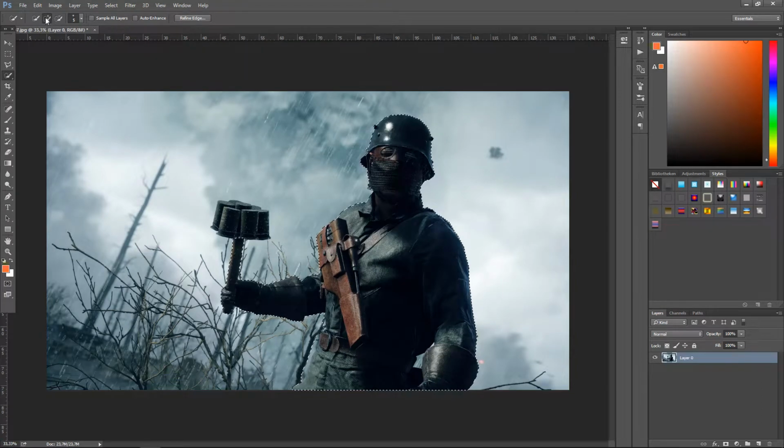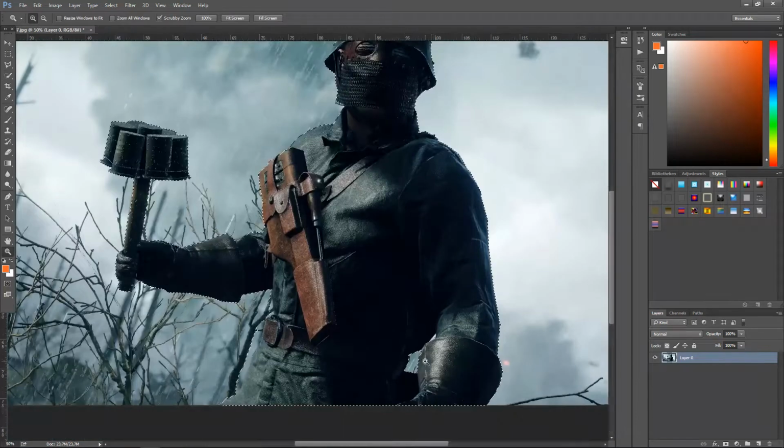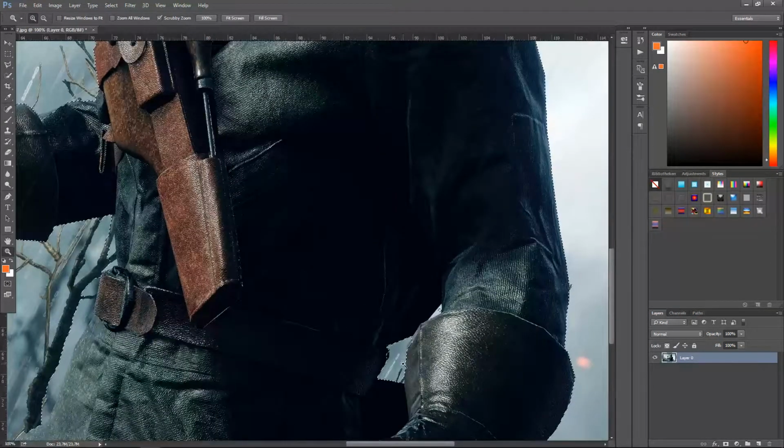It's the same tool but it's a different option, and go to the area you want to add to the selection. Click on the areas you want to add, like this. And it adds this part to the previous selection we already had. Now we want to exclude this area right here. Go over to Subtract from Selection, like this, and try clicking on the areas you want to remove. You might want to zoom in a little bit to make sure the whole area is selected.